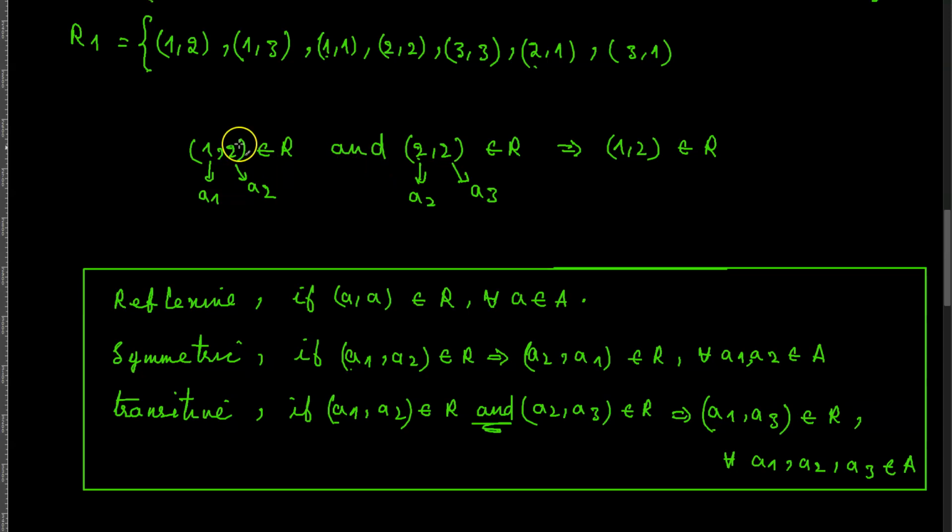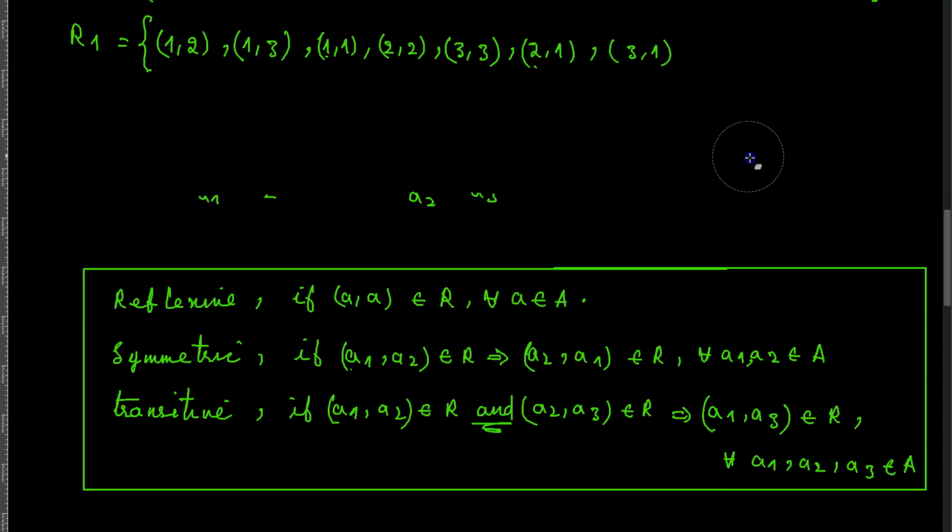Of course, only relative to these elements, otherwise there are other elements that you need to check as well, of course. So you need to go in and check each and every one of those elements and see what is going on with the relation that you have. So I'm going to start, for example, with (1, 2). So (1, 2) ends with a 2, and the elements that start with a 2 are (2, 2) and (2, 1).